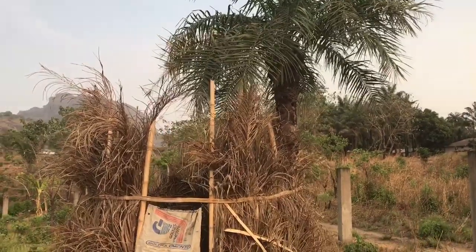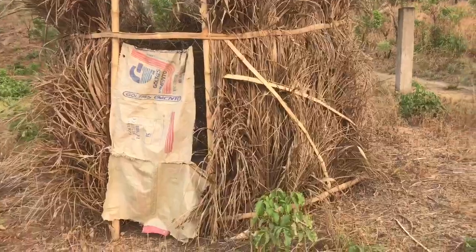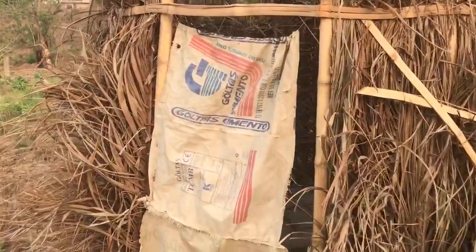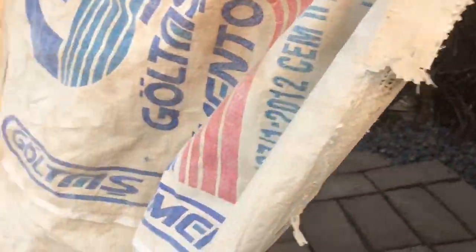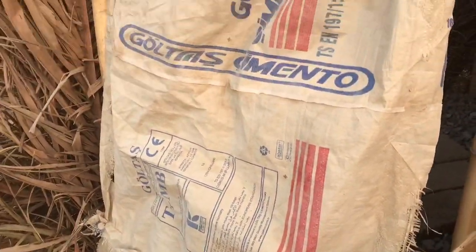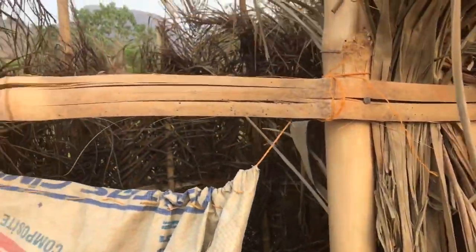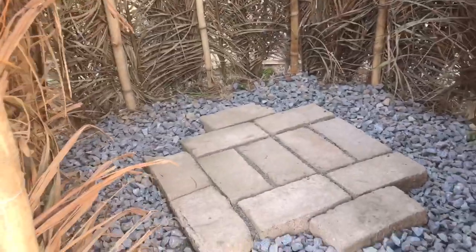Those are the natural palms that grow here in Sierra Leone. And this is the shower. It's got palm fronds around it, and it's made of bamboo, which is quite cool. So the blue tub will actually go in here. This nice door here they made out of the concrete bag. These are actually quite tough things, and it just creates some nice privacy. It's actually quite a nicely put together thing. So this is what it looks like.